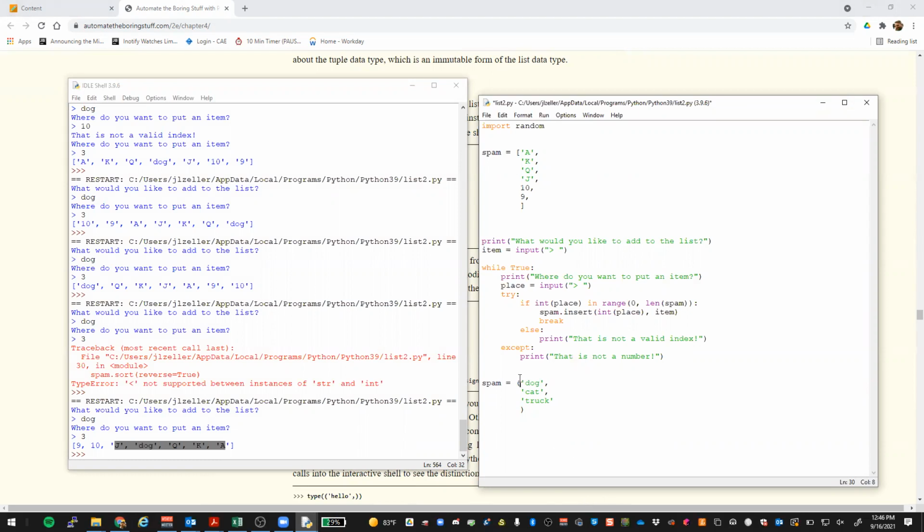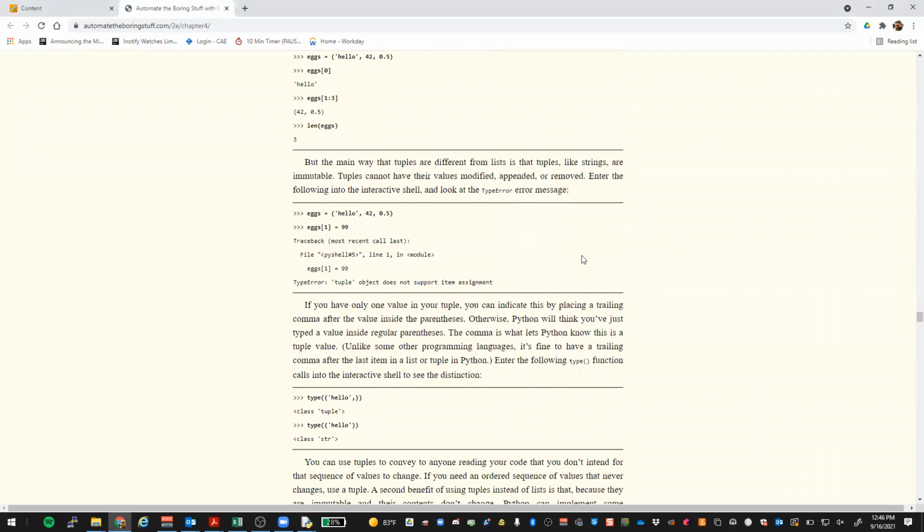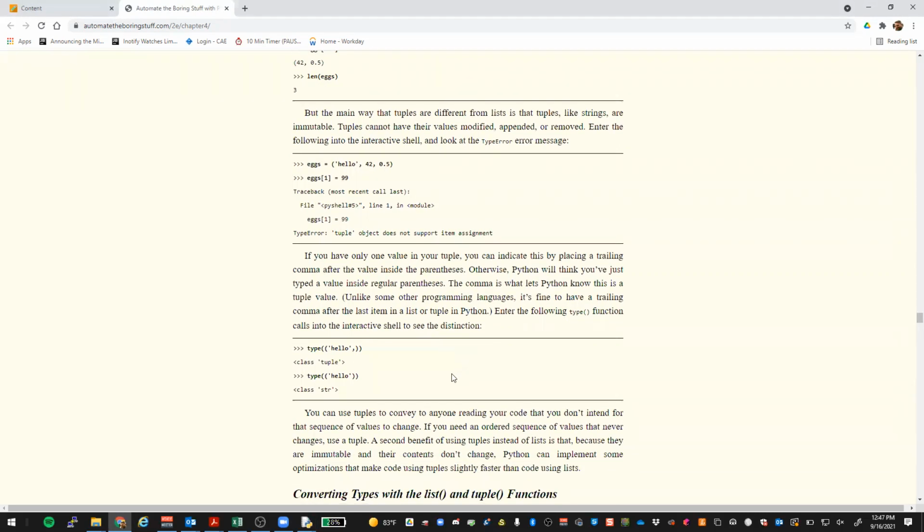Because at that point, I cannot modify spam. I don't have a dot append or a dot insert or anything like that. It's always going to be in those particular indexes, which is nice because I can't sort it. I can't mess up my settings and expect my font size to always be in the first one in the left, or the second index is going to always be something. So that is when you would want to use tuples. So lists are considered mutable. Tuples are immutable. Strings are immutable. Anybody have any questions about that?